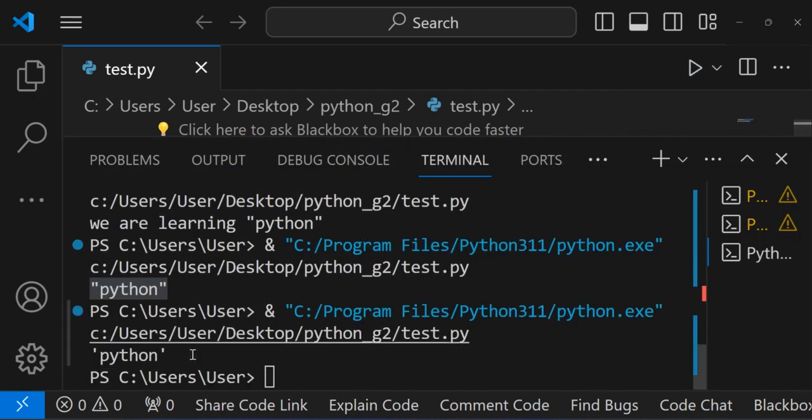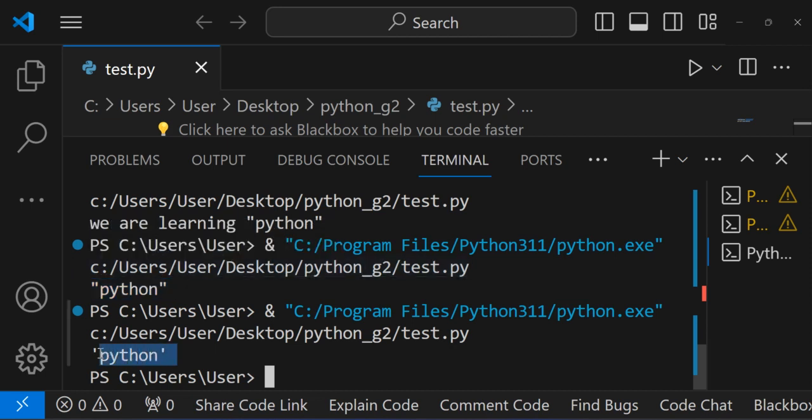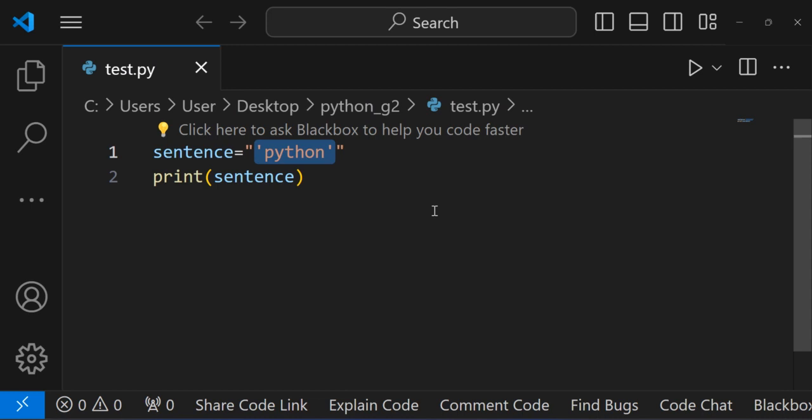Now let's run it. So as you can see, now Python is under single quotation mark. If I want to show double quotation mark, I need to put it under single quotation mark. If I want to show it under single quotation mark, definitely I need to put it under double quotation mark. Now let's clear it. So this is how we can solve this problem.